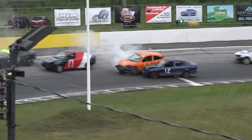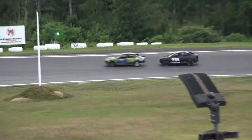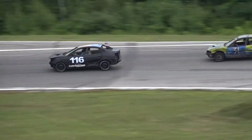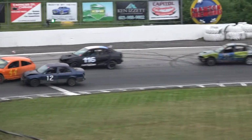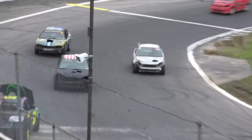Kathy Hubble takes evasive action. There's the 12 car of Jeremy Hayes and the 44 of Todd Lowell. Both sitting over there. Both look like they're done for the day. Almost made it to the end. We'll see if either of them can keep it rolling as Shane Guerin's picking them up and putting them down. Six laps to go at the line for Guerin in the 63.